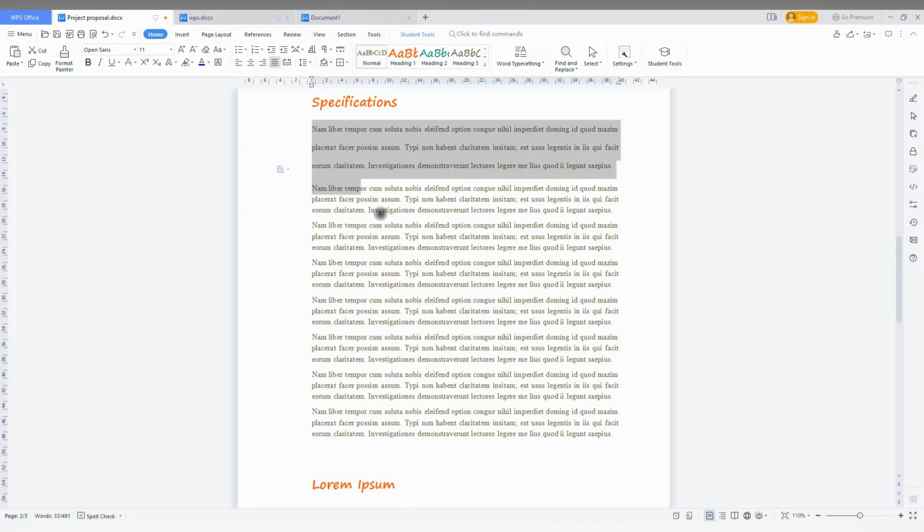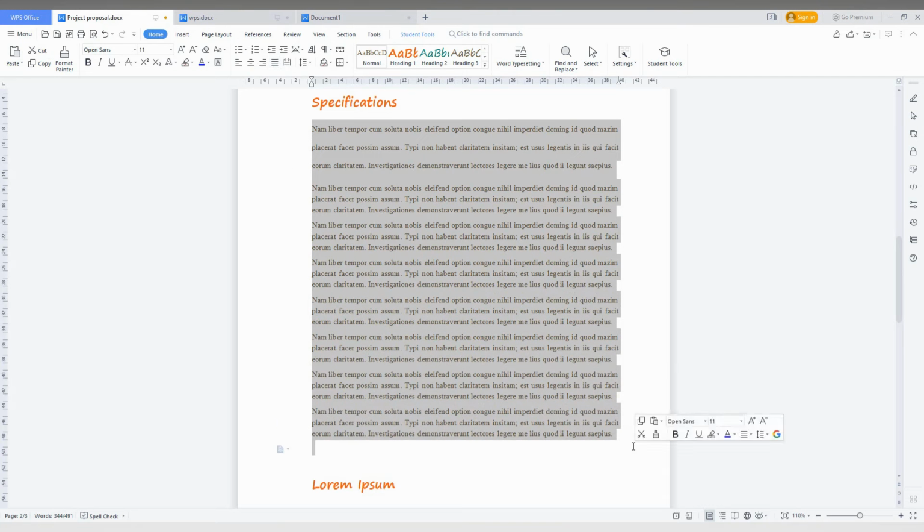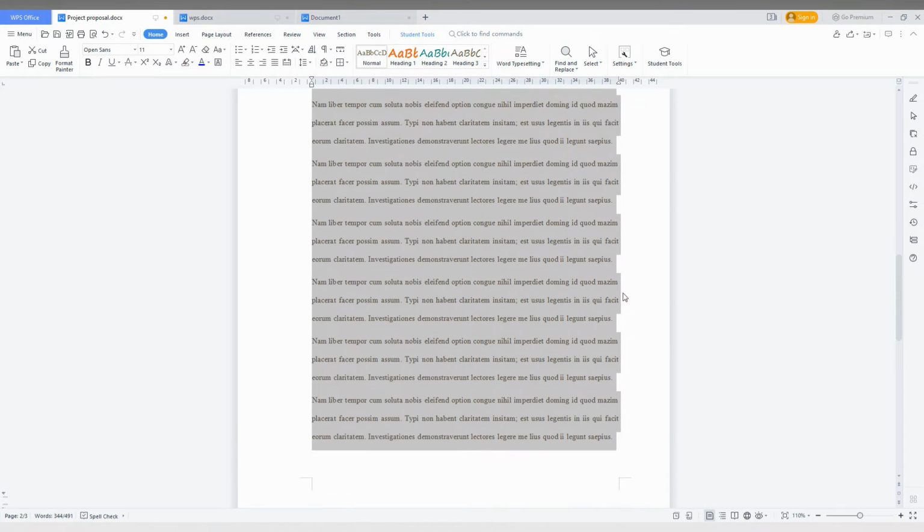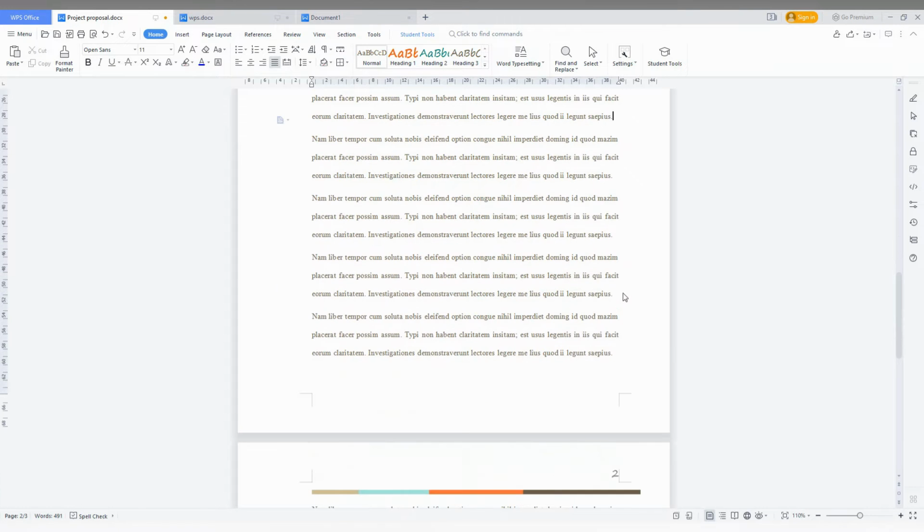And you can also select the entire document, and you just go to the icon here, and you can also use a shortcut for double line spacing, which is Ctrl+2 on your WPS Office Writer. Just click on 2.0, which gives you a double line spacing for your entire document.